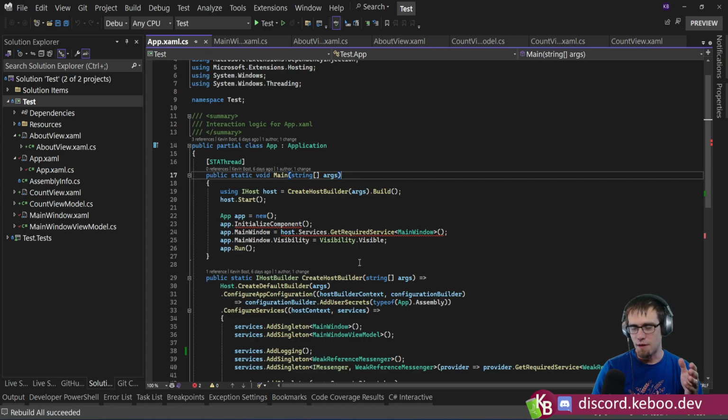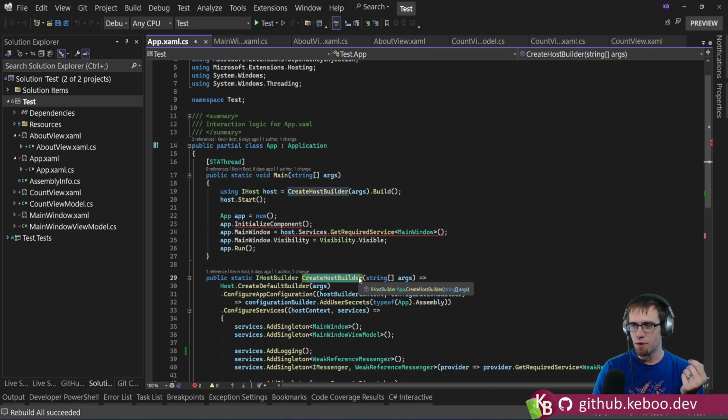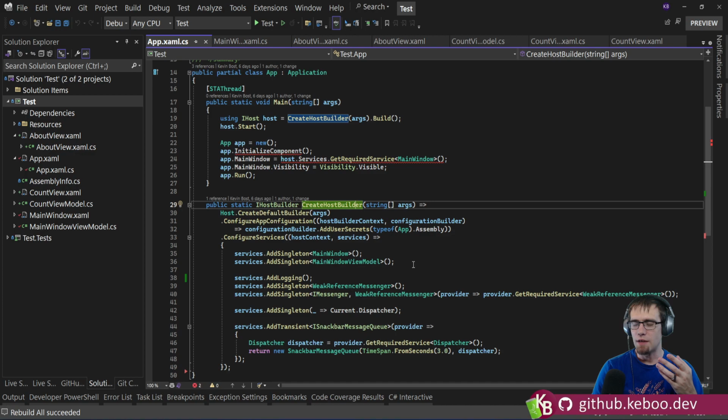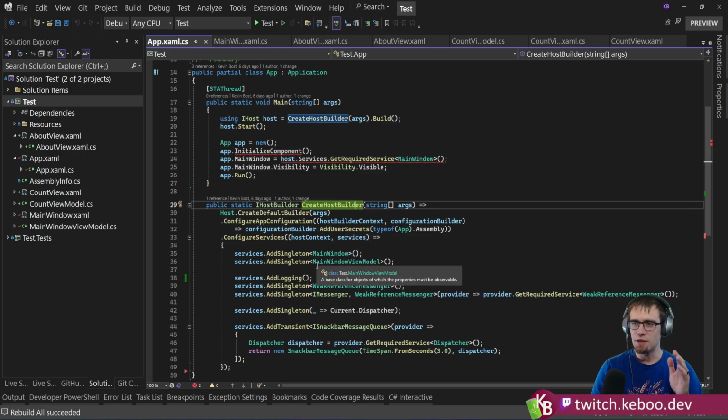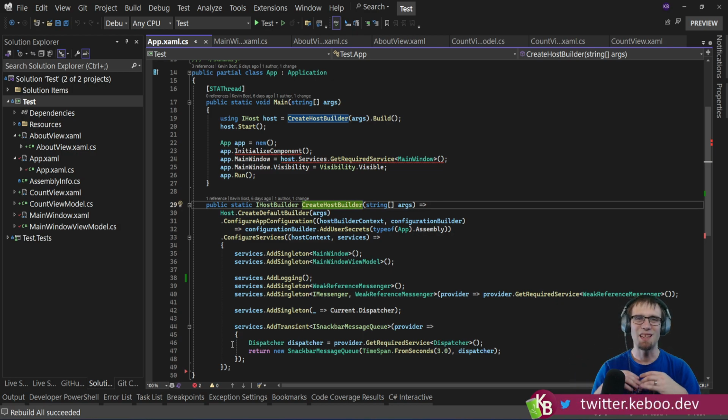This is my WPF template that uses the generic host as a means of bootstrapping your WPF. Specifically, it uses this create host builder, which anybody who has gone through the latest ASP.NET Core stuff, .NET 6, .NET 7, soon to be .NET 8 next month, will be somewhat familiar with. It gives you a nice, easy way of doing the configuration. And it also lets you, inside of your WPF app, leverage anything that's built on top of the Microsoft dependencies abstractions.